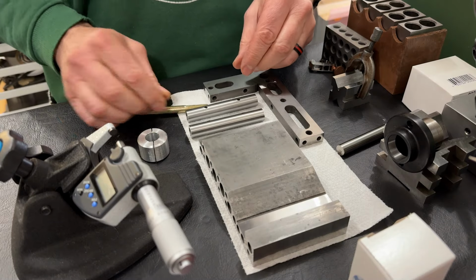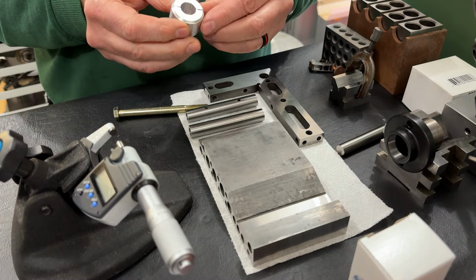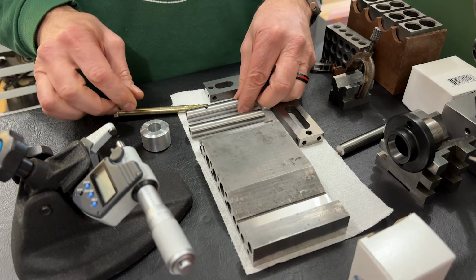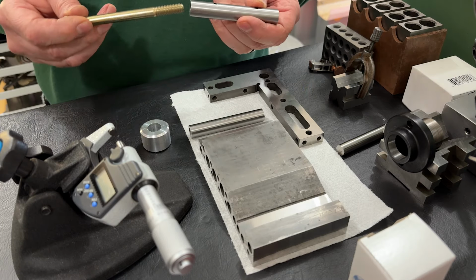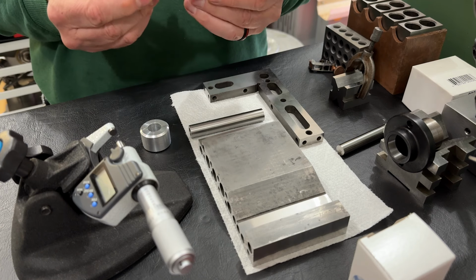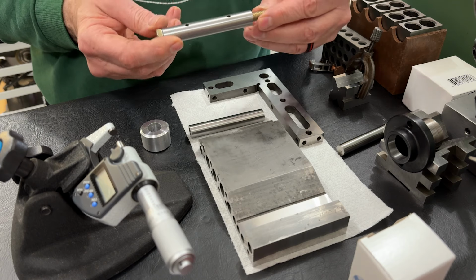So we've made the lap, and the lap was very successful. So that's ready to go. The next thing is we need a way to hold the part. So my plan is to use a bolt to hold the part and bolt it into a piece of aluminum that goes in the chuck of the lathe.